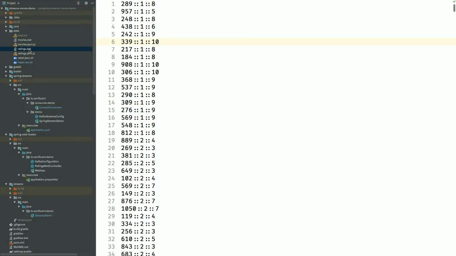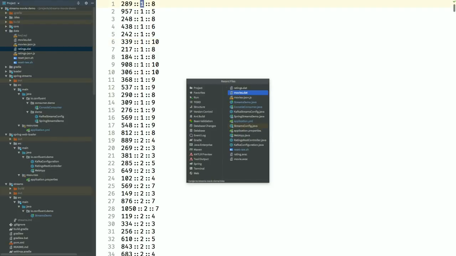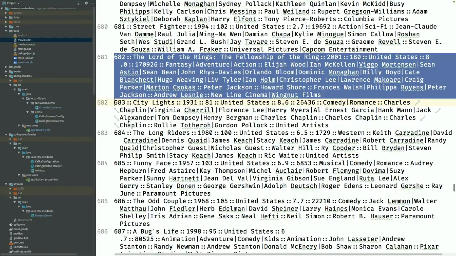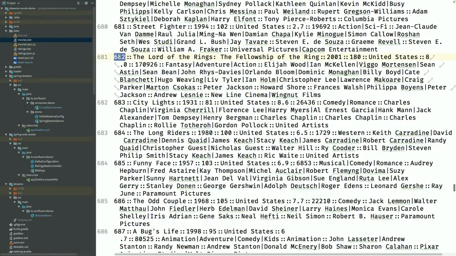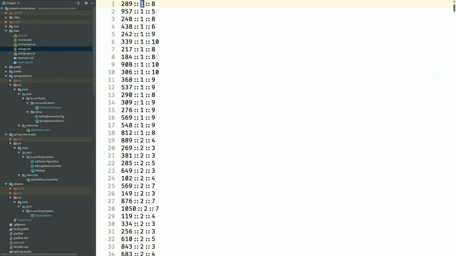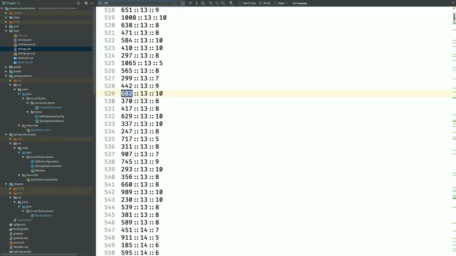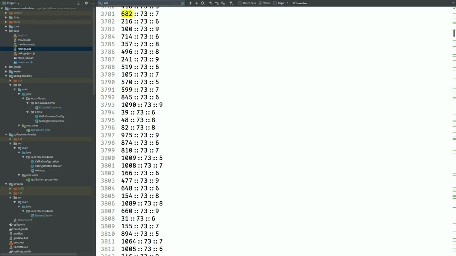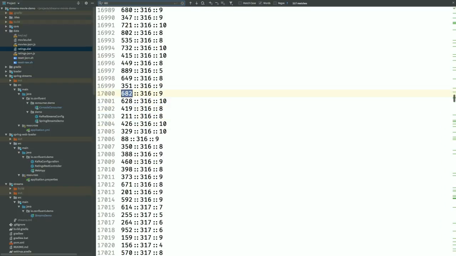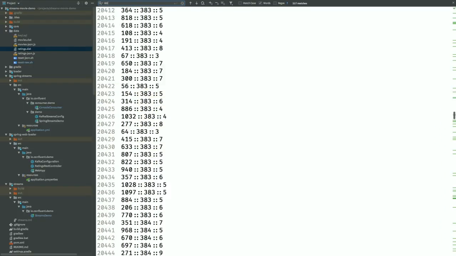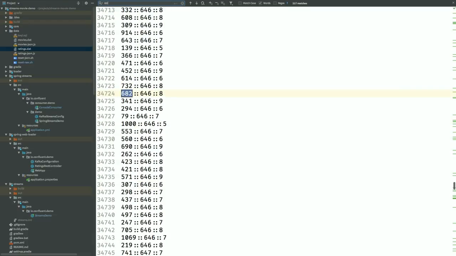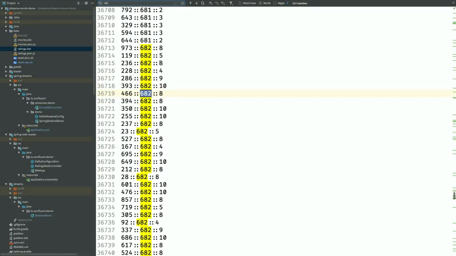We have some user ID information, and most importantly, we have movie ID. So if we return here, we have this Lord of the Rings movie, and the movie ID is 682. I want you guys to remember this number because you will be helping me while I demonstrate some demo. And let me see if I have any ratings. So it's a user ID, user ID, user ID. Yeah, so the first one is actually movie ID, user ID is the next one, as far as I can tell. No, actually I was right. So the user ID, and after that we have movie ID and the rating value.